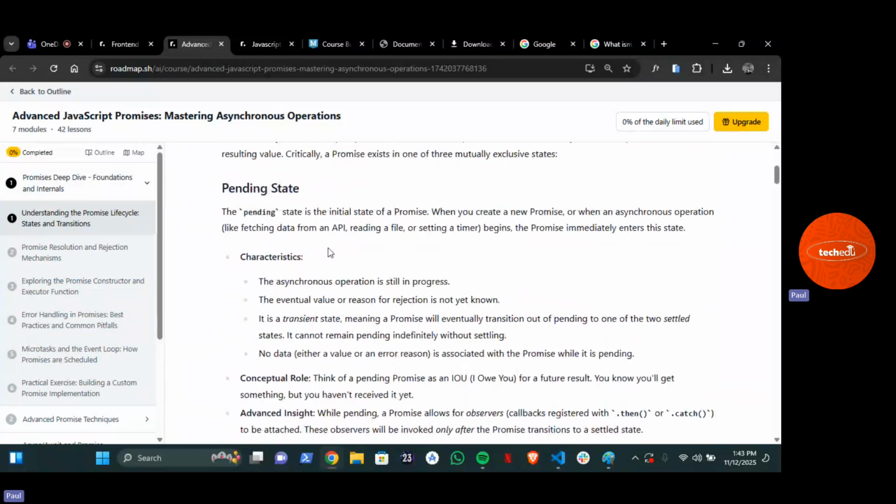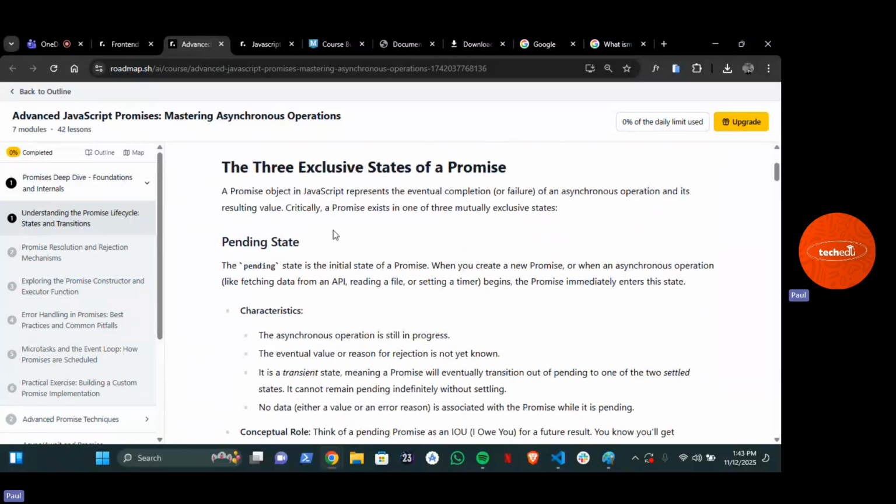Notice these things. What is the pending state? The pending state is the initial state of the promise. That's the basic state. I'm not going to write any code again, like I said, but understand this. Let me give you an illustration.